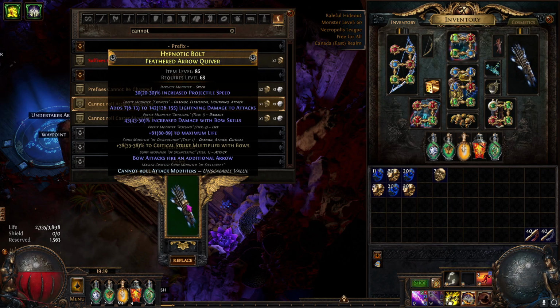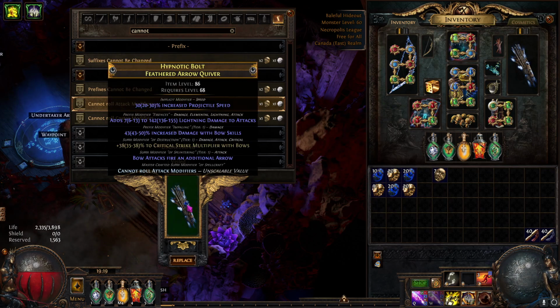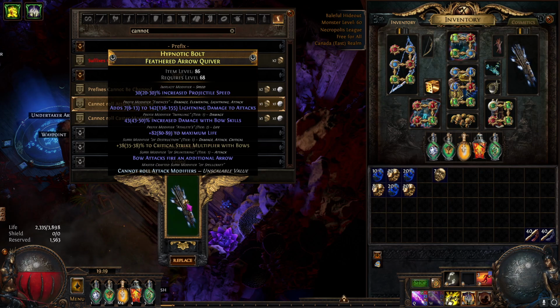Tier 1. Tier 4. Okay. Tier 2. I'll take tier 2. Okay. So, hopefully, when you're crafting yours, it goes just as easily as mine did.